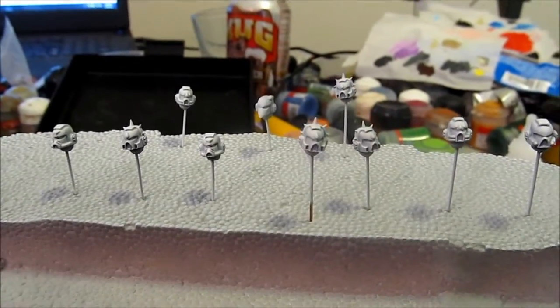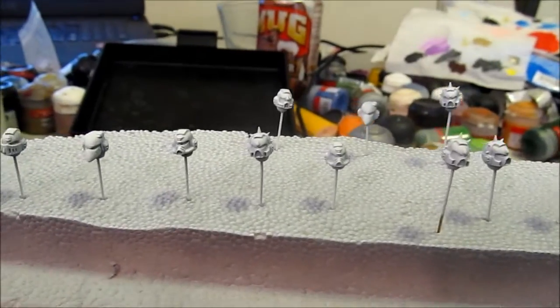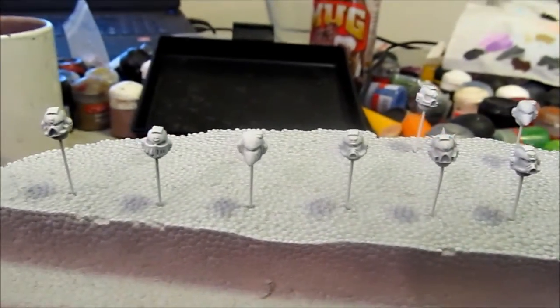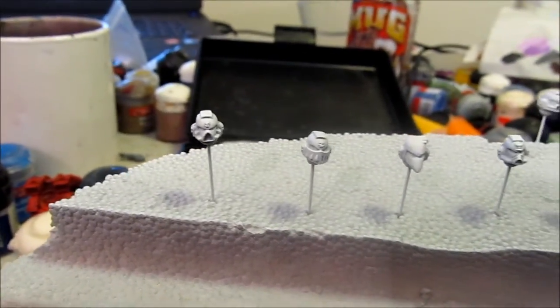Hey guys, Ultra Raider here, and here we are with the next part of our How to Paint Blood Angels series. What I'm going to be going over is how to do our helmets. A lot of people will have a problem with the yellow helmets. So here's what I've done.